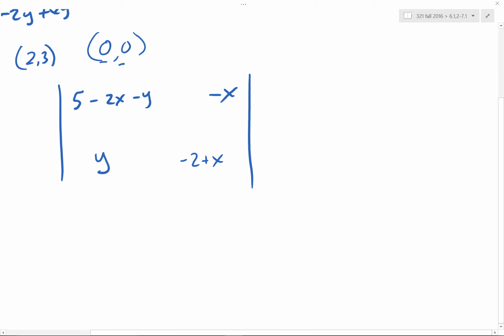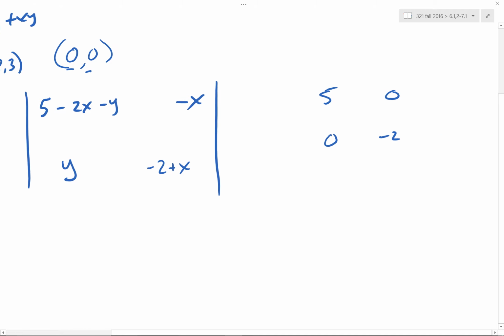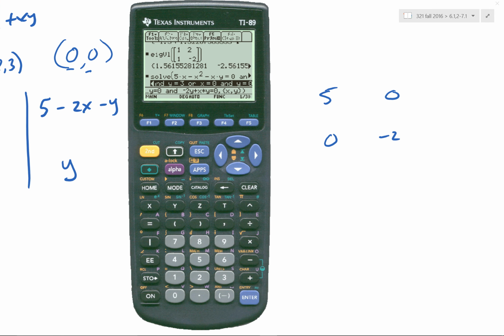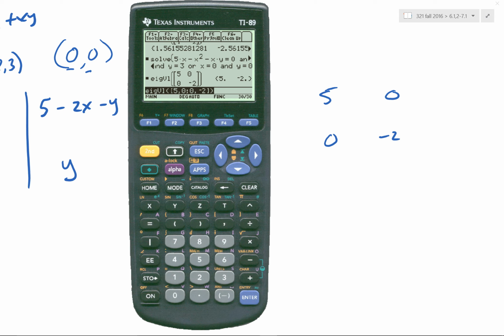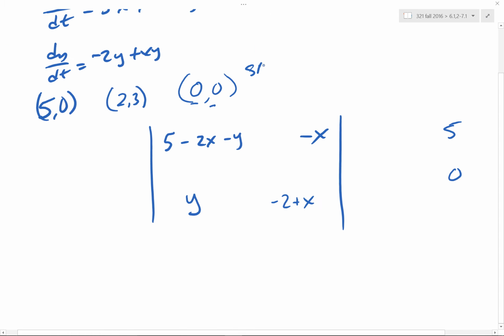If this is 0, 0, I'm going to start with 0, 0. I don't need to do this on the calculator. 5, 0, 0, -2, right? And I need to find my stability points for this one. This one's really easy. I can tell you right now it's going to be 5 and -2. And you can see that if you put your minus lambdas in there, you can see where that would end up being that way. But you do what you want to do, and I don't care. Again, if you want to go ahead and make the matrix the other way and then just substitute in, you're more than welcome to. I feel like doing it this way is harder on such an easy one, but there they are. So 5 and negative 2. The fact that it's 5 and negative 2 means this baby is a saddle.